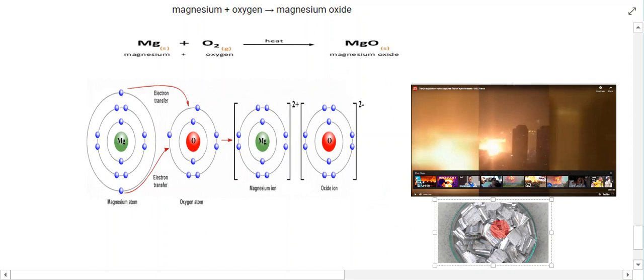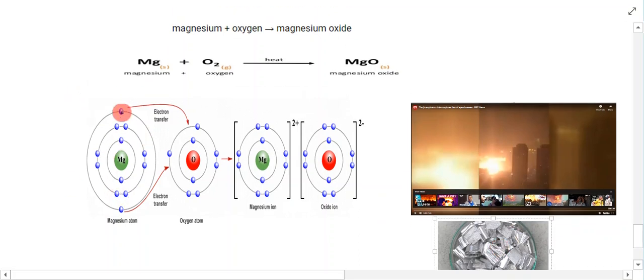And when heat hits magnesium, it burns extremely bright. They also use it in flares, flare guns. When magnesium is ignited in air, it burns very, very bright, and that can be used to produce a lot of light in the case of flares, and illuminate a particular area. The same with fireworks. It's used in fireworks because it burns very bright, and it produces some of the colors that are produced in fireworks that I'm sure you've all seen at some point.